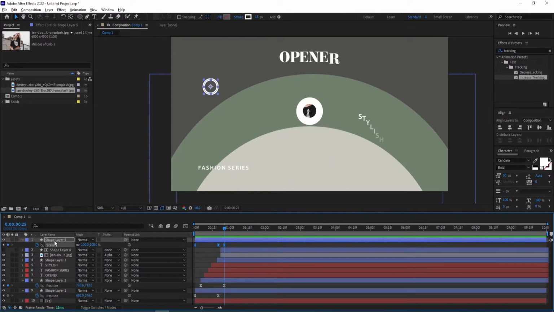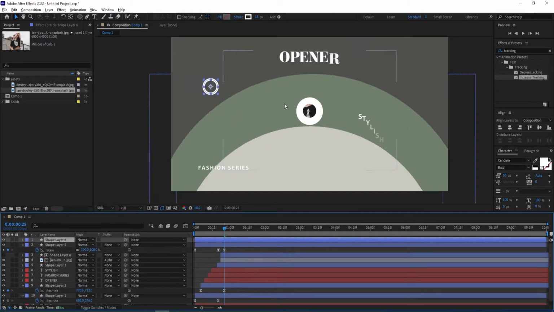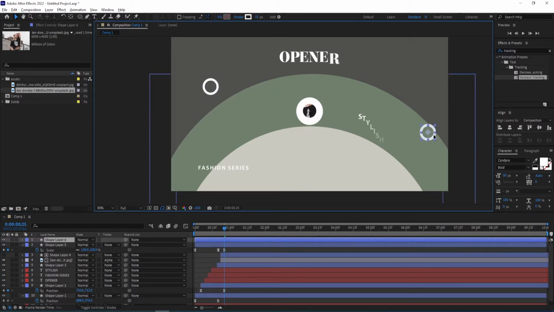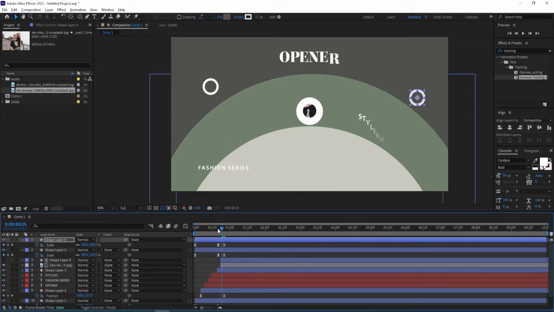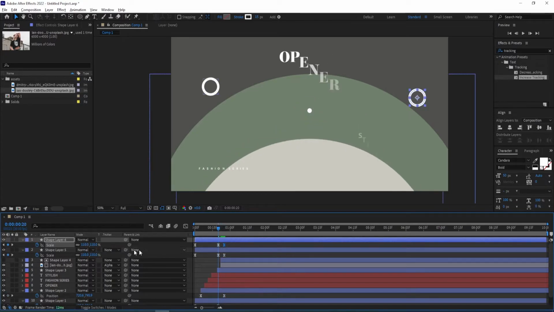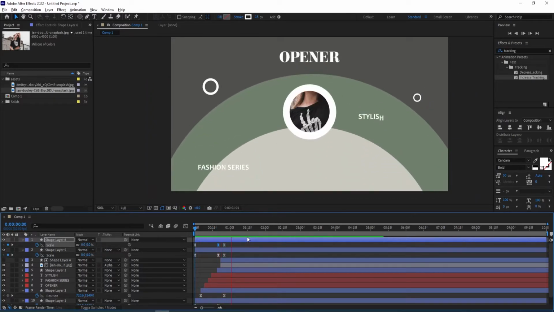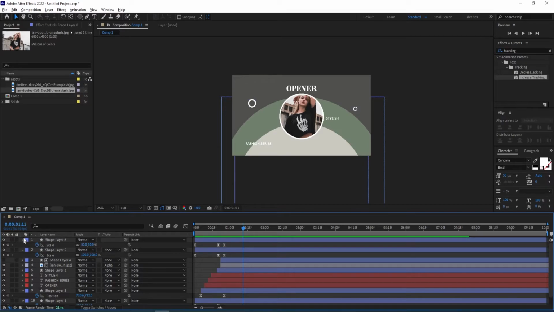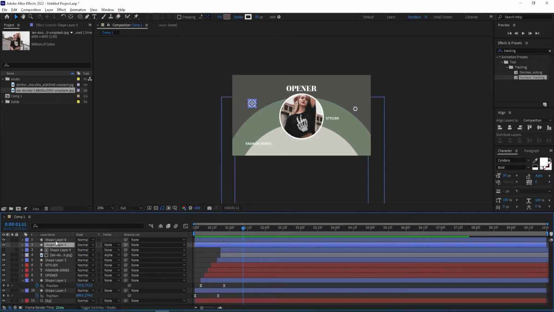And then we can duplicate this, Ctrl D, and move it somewhere around here, and then we can make this smaller, so we change this one to 50 and then this other one to 75, and then we can select both of these and move this by another 3 frames.